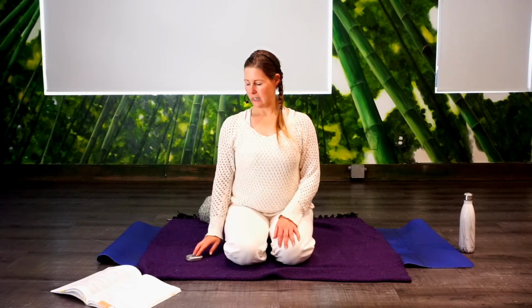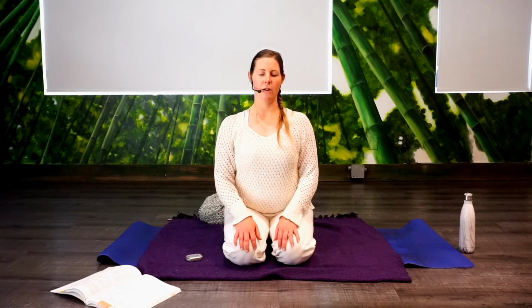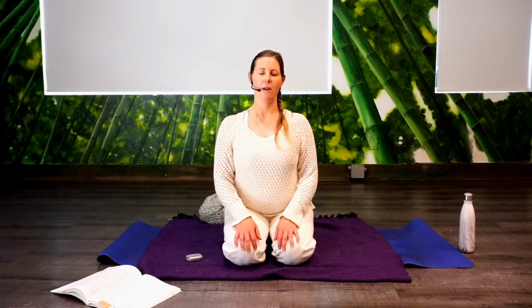Hands on your legs. Inhale your heart forward. Exhale, round back. Inhale your heart forward. Exhale, round back. So you're leading with your heart, not your chin. Your chin stays slightly in, parallel to the floor. Inhale, heart forward. Exhale, round back. Like you're going to touch an imaginary wall or chair behind you. Inhale forward, exhale back. So now spinal flexes. So we're starting our morning Kriya, morning Sadhana Kriya, with warming up the spine in all directions.